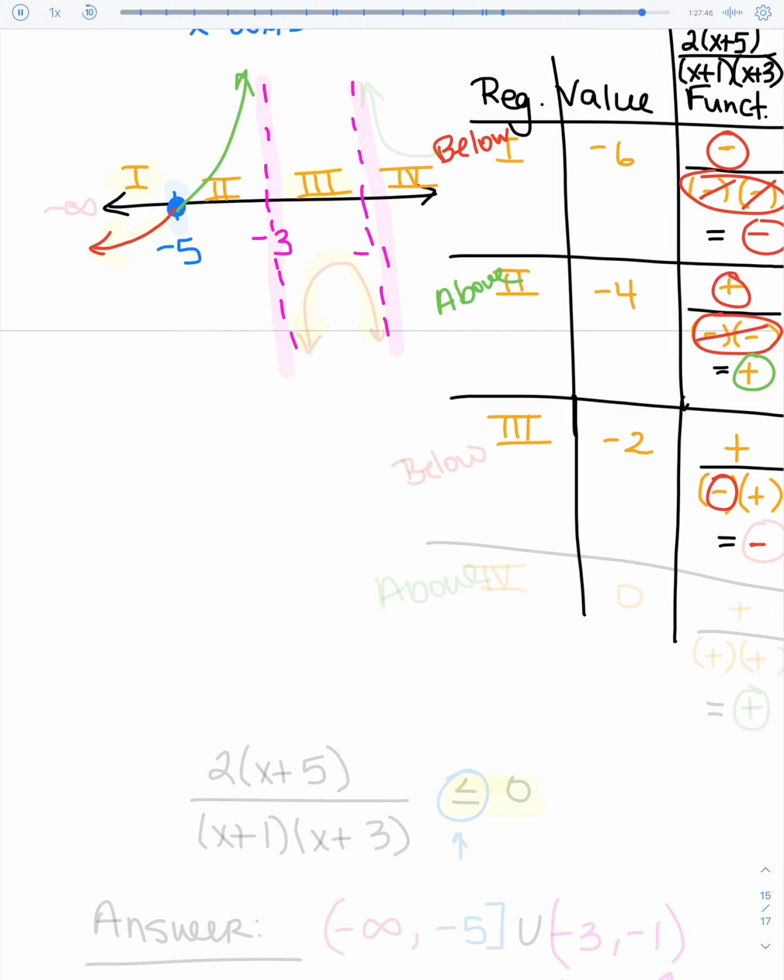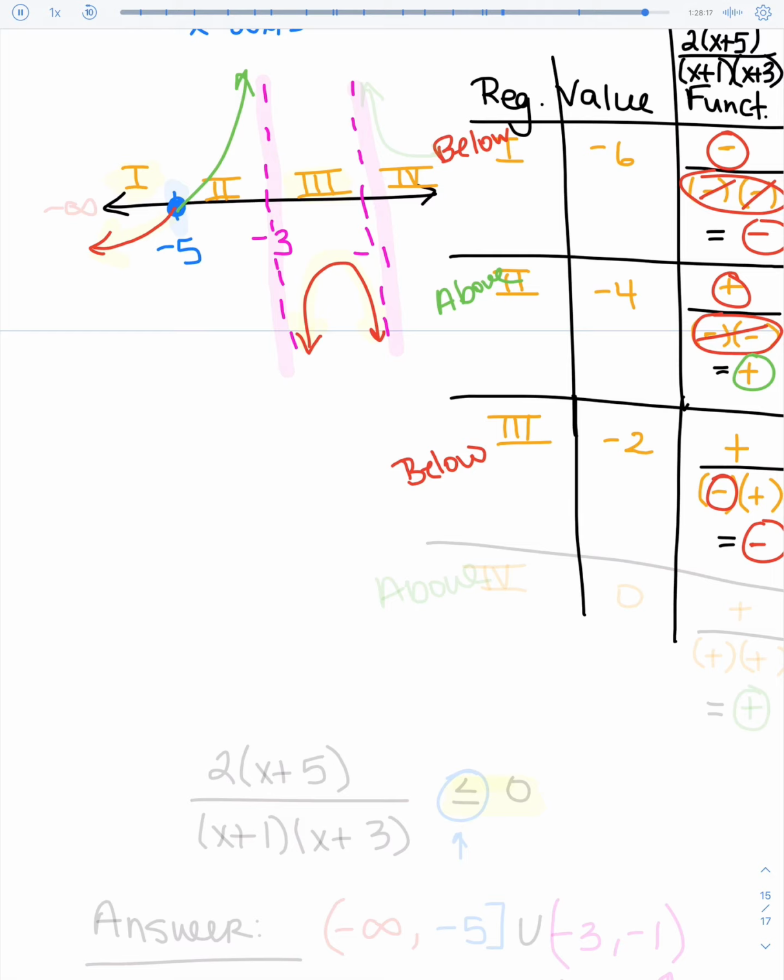And because we do end up with a negative, that means we're going to end up with that region completely below the x-axis. Now notice it does not in region 3 cross the x-axis at any point in time, because we didn't find any other values where we cross the x-axis. So that whole thing has to stay below the x-axis. So it should be something like this in order for the whole thing to stay below the x-axis.